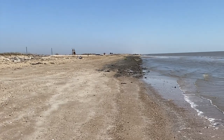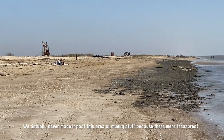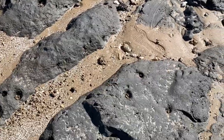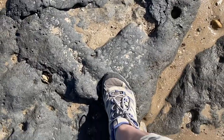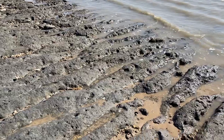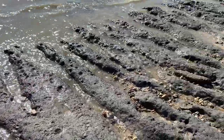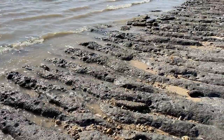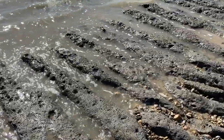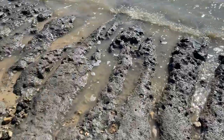There's a bird sanctuary farther up the beach there. We're gonna go see if there's anything to see up there. I thought all this black was rock, but it's actually squishy. Weird. The tide is rolling back right now and exposing whatever all this stuff is. I don't know what this squishy stuff is, but there's a bunch of shells that are kind of caught in between, so it's kind of fun to see what's going to be exposed as the tide goes out.